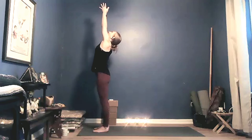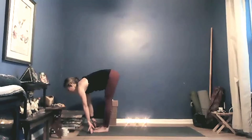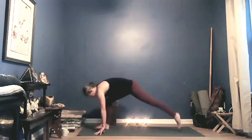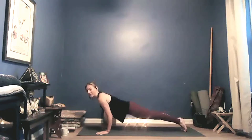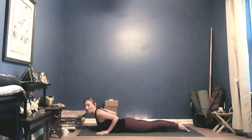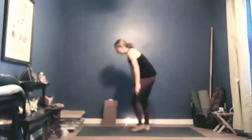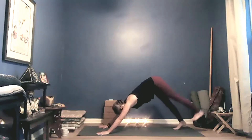Inhale, palms lift up, maybe tilt your chin up. Exhale, forward fold. Inhale, halfway lift, look up. Exhale, fold. Step back to the top of plank pose. On an exhale, knees up or down, lower all the way down to the mat — elbows alongside your rib cage, keep your shoulder heads high, untuck your toes. Inhale, cobra, look up. Exhale, back down onto your belly. Tuck your toes — we're going to try that push-up. Lifting up through your inner thighs, forehead or chin on the mat, scoop your pelvis, feel your core get strong, press up, make your way up and back to downward facing dog.